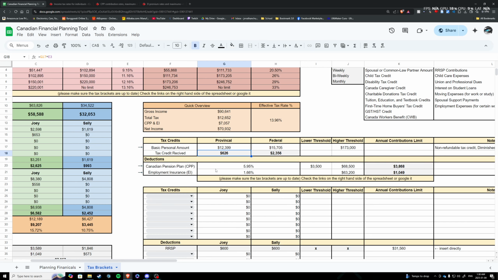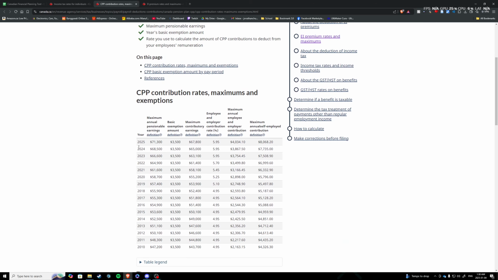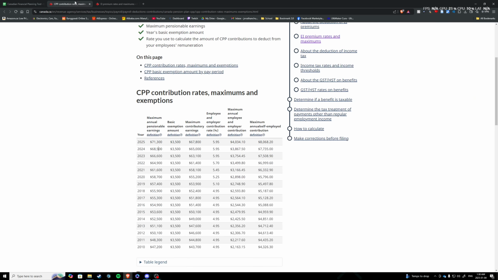For your Canadian pension plan, you have to look at this website. So let's just look at 2024 because that's what the spreadsheet is currently set up for. So maximum annual pensionable earnings is 68,500. Take this value, you put it right here, and then I don't need that anymore.